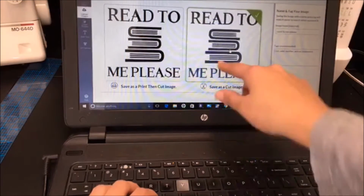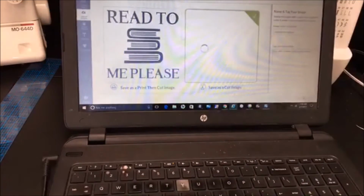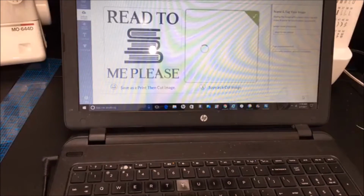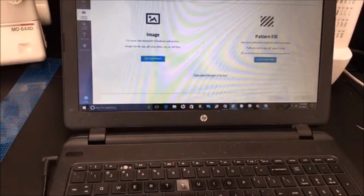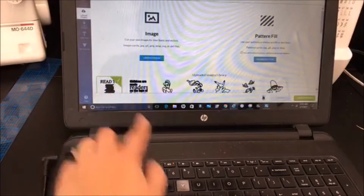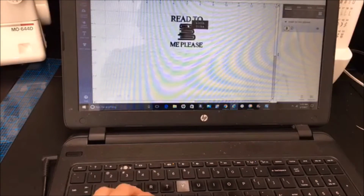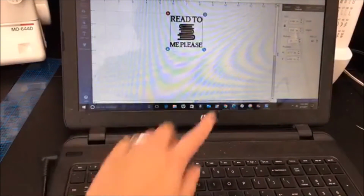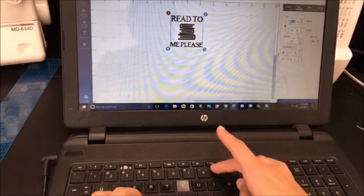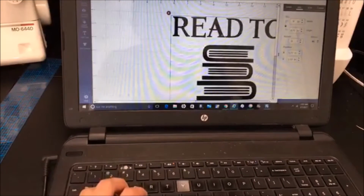Okay, so just wait till it loads and save it as a cut image. Read to me please, and then hit save. So easy, right? Okay, so we will get that part cutting, and then you click down there on your upload, and you insert the image, and then to change the size, go over here. I'm going to do it about 9 inches, because I know that's about a good size for the bags.